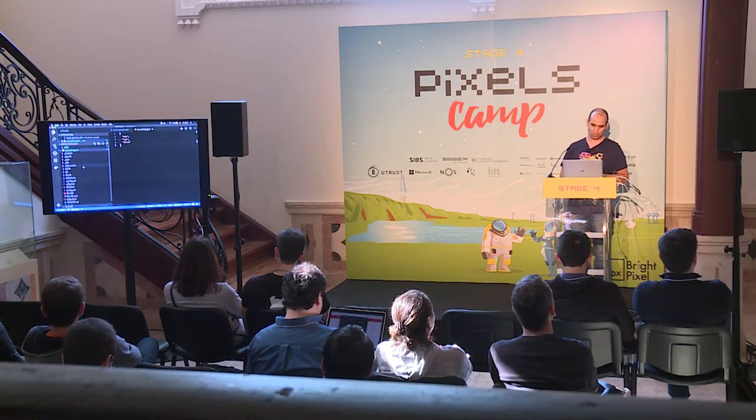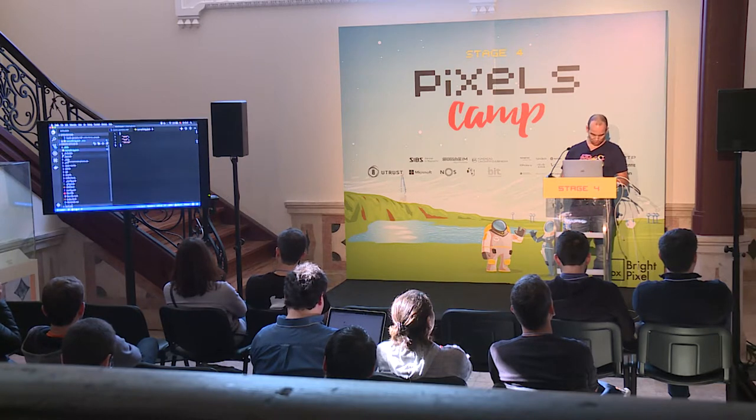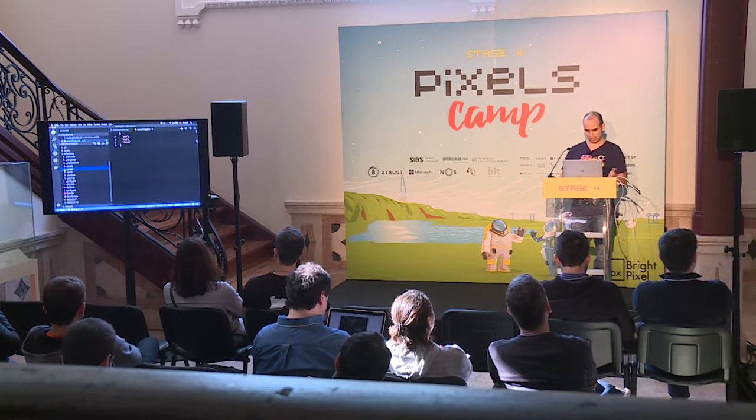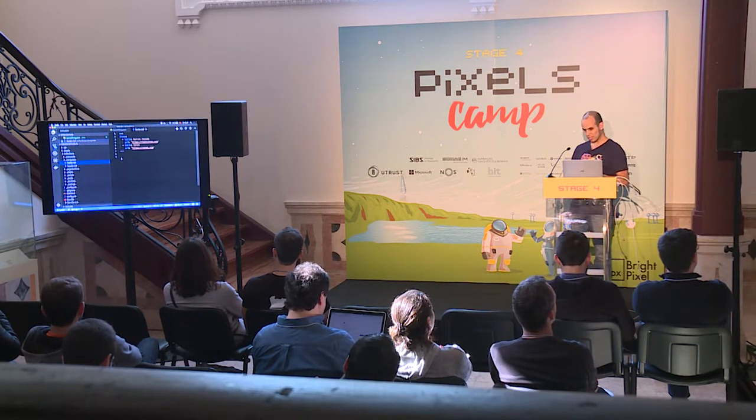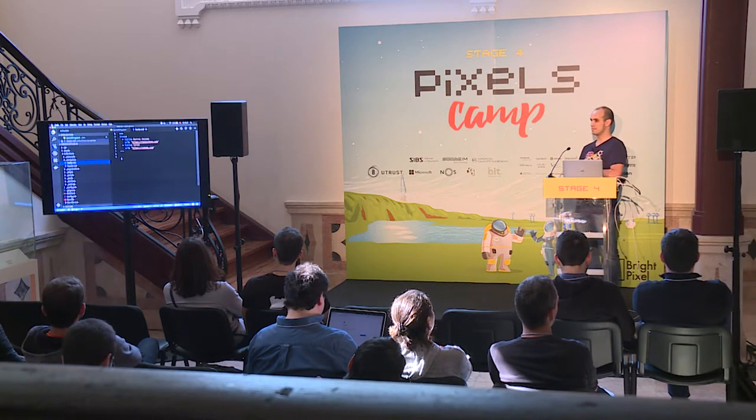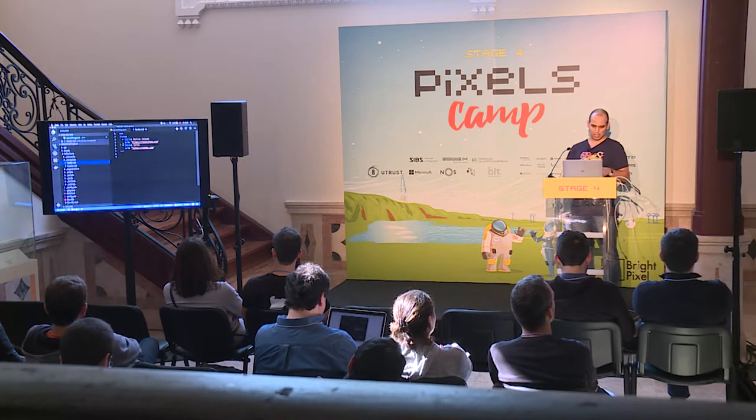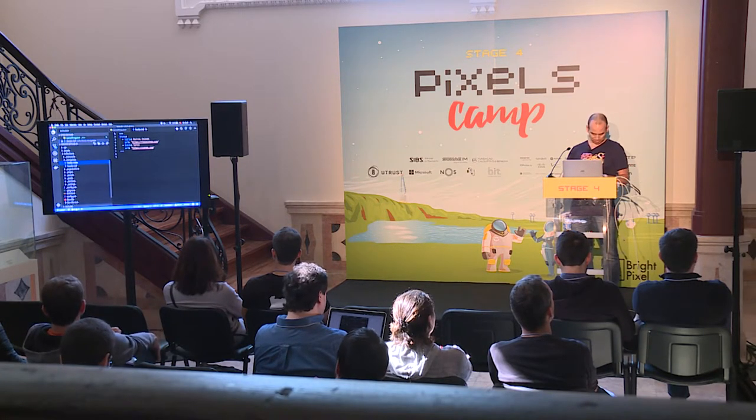So now I'm going to show you a bit of how the templating works. I already have some data here for this presentation. So I'm going to show you what I have in my collections. For instance, the site navigation is a good example because it's simple. It's a simple object to iterate. And I have here the footer links. Okay, so I have items, then title and URL. And I can show you an example.